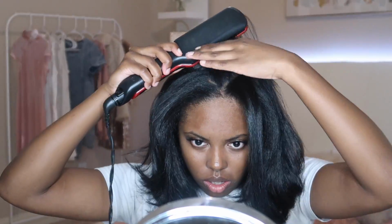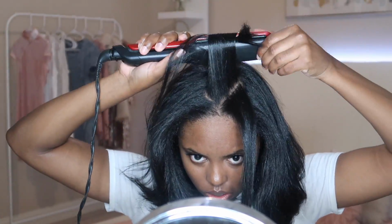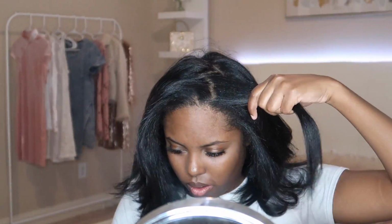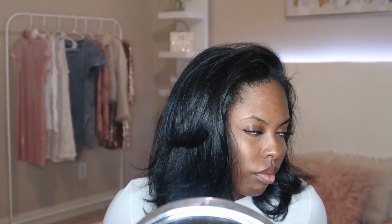Right here, I'm trying to curl the right side of my head, which is so difficult. I can always do the left side of my head so good because I'm right-handed, but when I try to do my right side, the curls never turn out how I want them to. I was trying to work with it, and then I didn't want to keep putting heat on my hair. So this is just what I got. And oh, by the way, I flat iron my hair on 400 degrees, and then when I did my curls, I did it on like 350 or something like that. It was a lower heat.